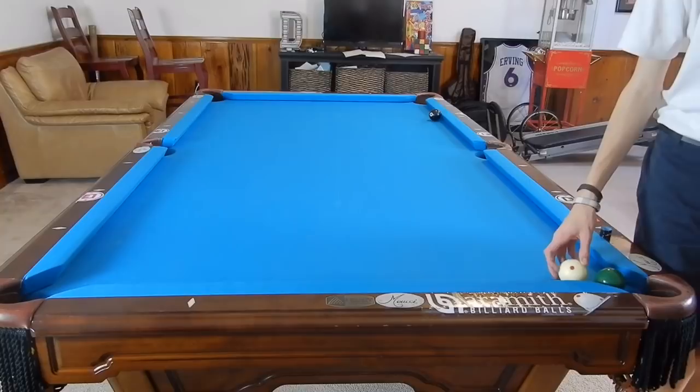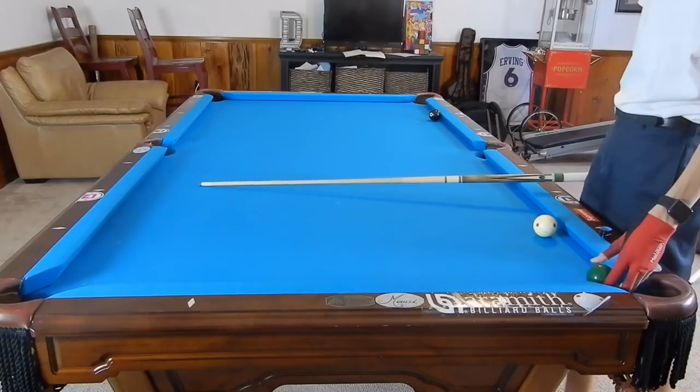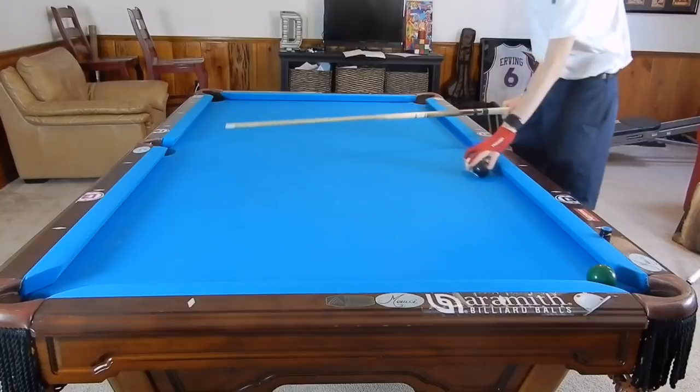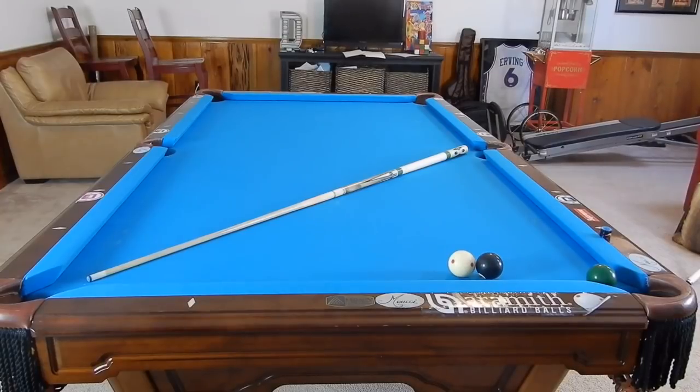All you have to do is just sit with right English and just hit close to the ball and not hit the ball directly. It's called going rail first. That's really the only case I would set up for a kick shot. Normally don't want to set up for a kick shot if you have a straight on shot opportunity, but that is the setup for a kick.